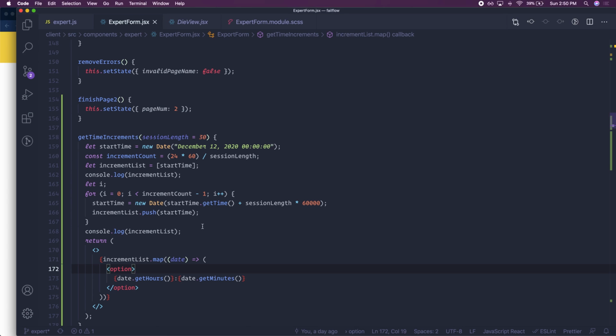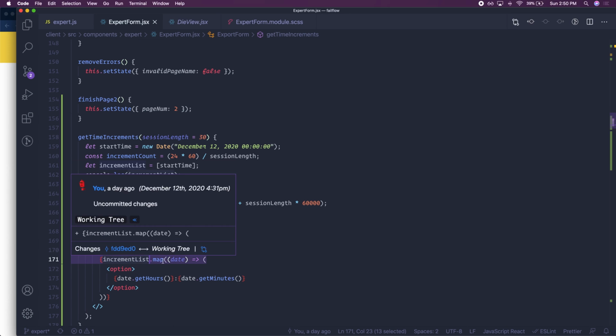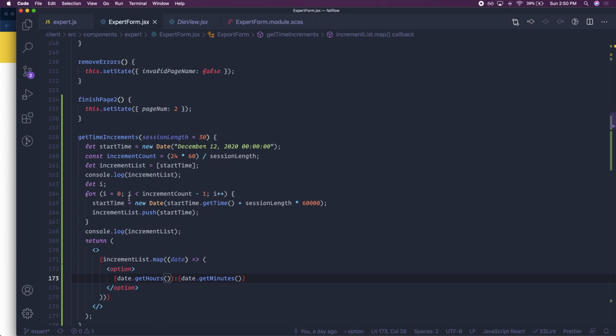But again, I'm just going to see if I can create simple helper functions for myself, or if it gets too annoying, I may just resort to using those libraries. So, okay, that's great. But how do I actually make this list of dates? So what I did was, and I'd love to hear if there's a better way to do this because it's a little janky, I created the start time, which took yesterday's date, I think.